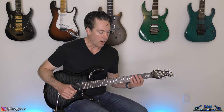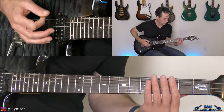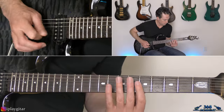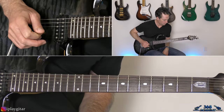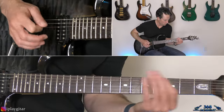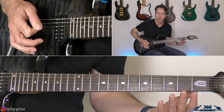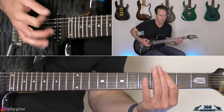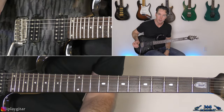Okay, so now the riff is this, for the verse. All right, so that's gonna start with just that one finger power chord at the third fret. And then the open, and then a quick muted hit on the low B string open, and then you're gonna jump up and grab the harmonic. Now this harmonic in question is at the fifth fret of the G. Just let that ring.